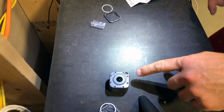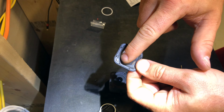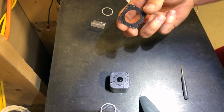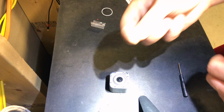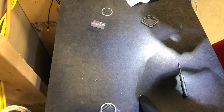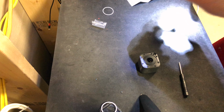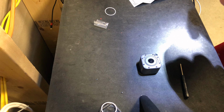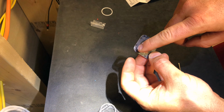It looks like in my case, I actually suffered another break here, which was the Hero 5 Session has a speaker hole right there, and behind it is nothing. Well, on mine, I've got a little piece of white plastic that's chipped. And I do believe that's going to pose an issue. Nope, it's not, actually, because the speaker hole is separate from this little white piece of plastic right here.